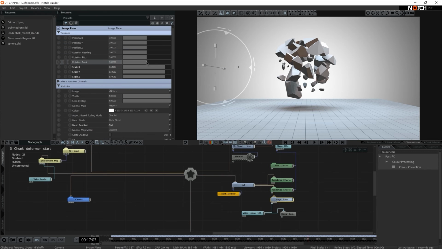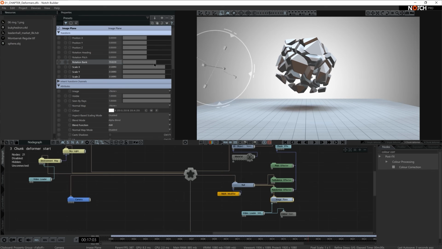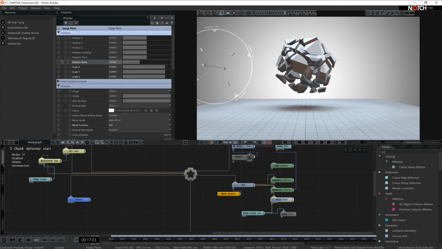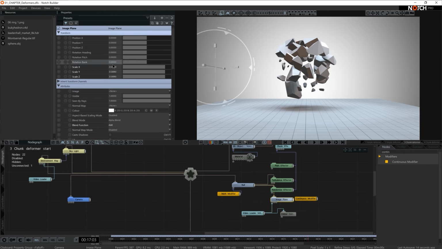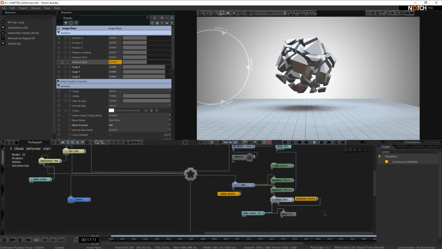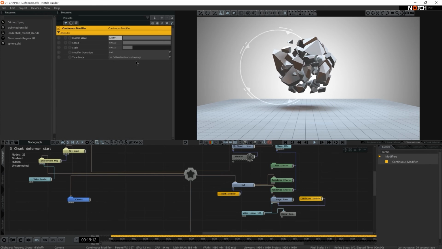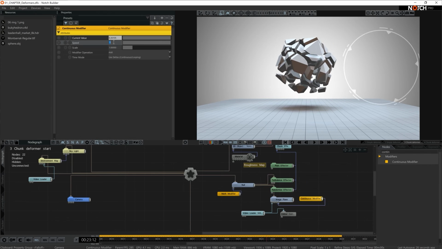And I think I would like to have this ring banking, so it looks like it's turning round and round and round. So I can use a continuous modifier there. Let's see, there's bank. I'm gonna put it to 0 state again. Let's connect it, and let's just double check our animations. I think it's rather slow. Let's speed it up. Let's add 10 to that value. Or actually even 30, let's just be generous.